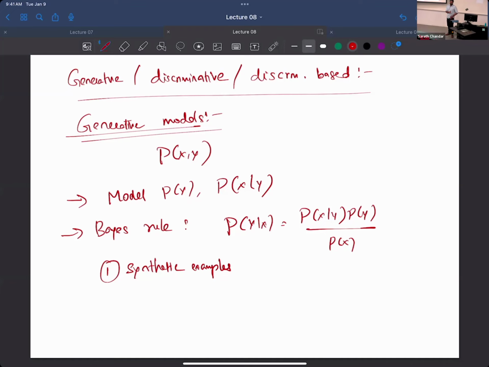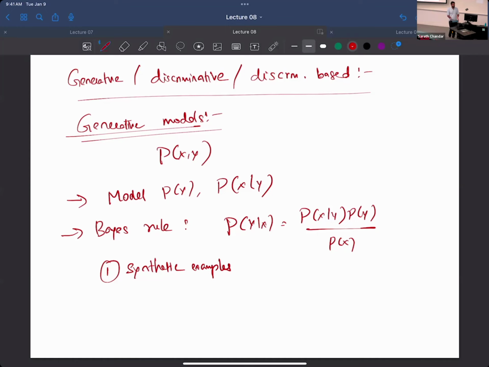Yeah. So if you want to generate 100 examples, for each example, you'll first sample from p of y some value, let's say 0 or 1. Now, conditioned on this y, you're going to generate x. So you will sample from p of x given y. Is that clear? You just repeat this 100 times, and you're going to get 100 x, y pairs.